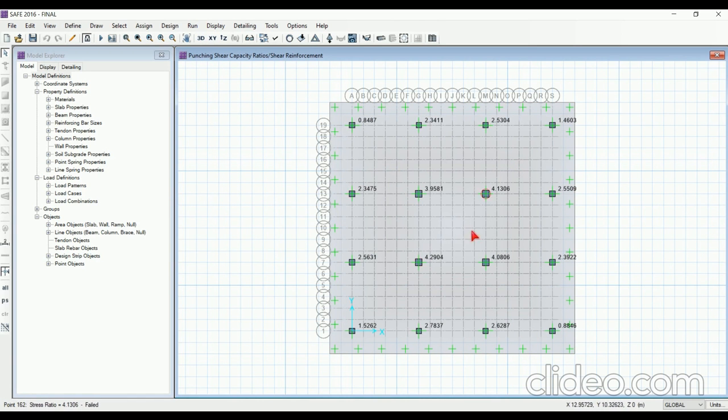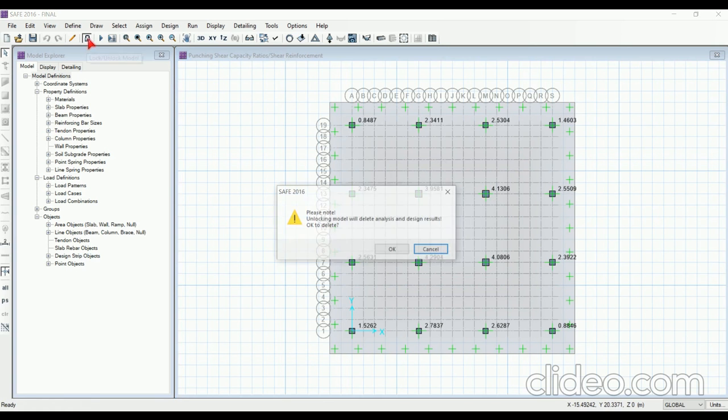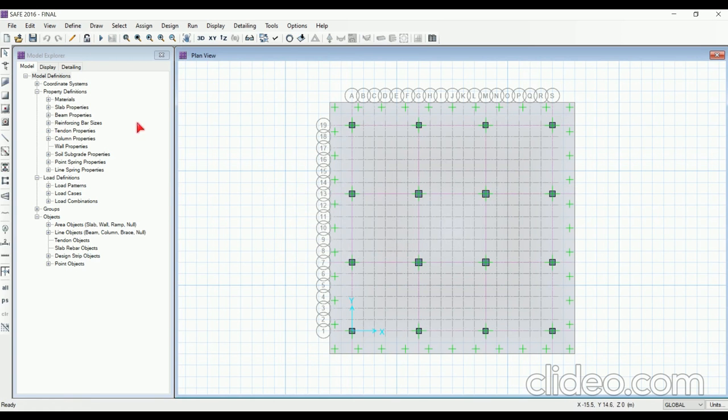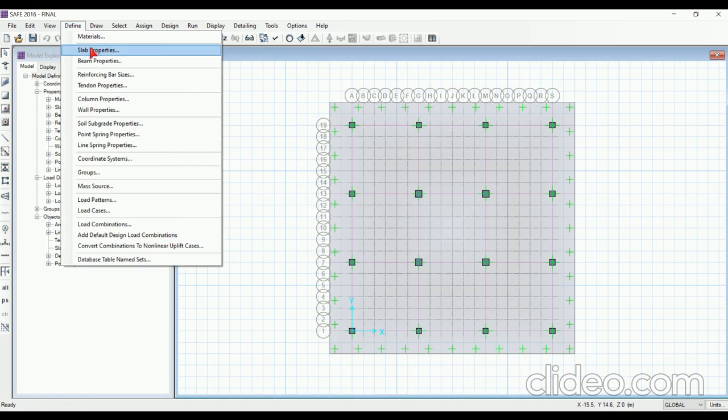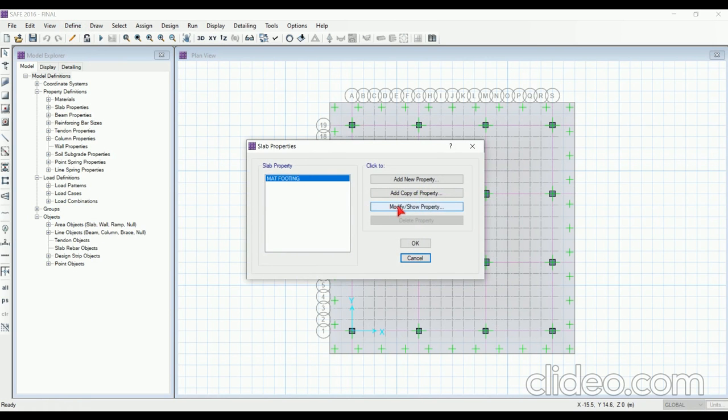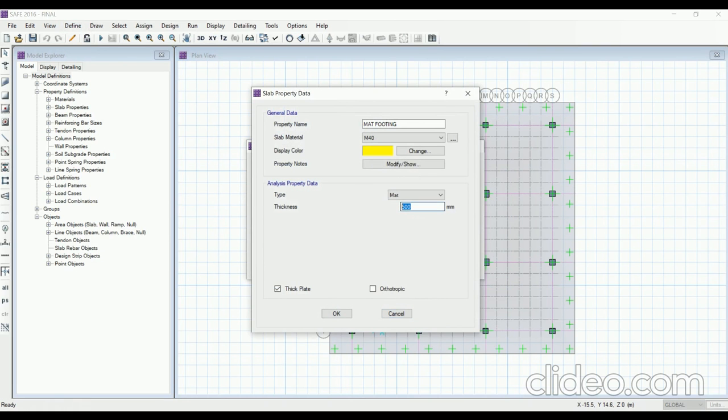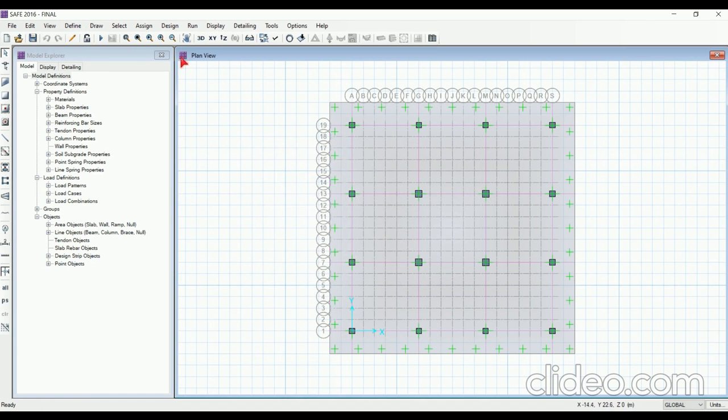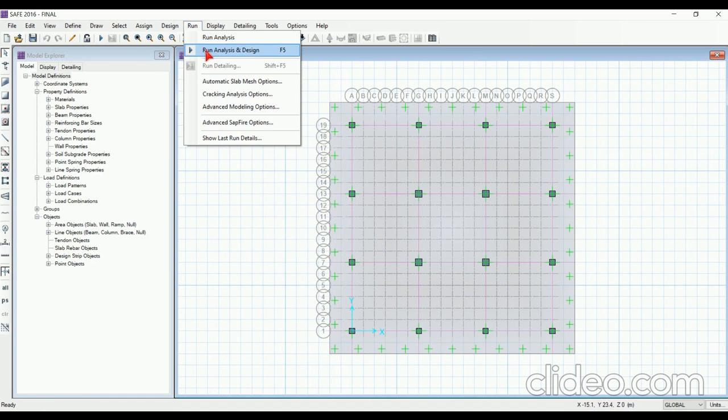So now unlock the model, go to Define, Slab Properties, Mat Footing, and click on Modify/Show Property. Increase the thickness of the footing to 1200 millimeters and click on OK. Again click on Run and select Run Analysis and Design.